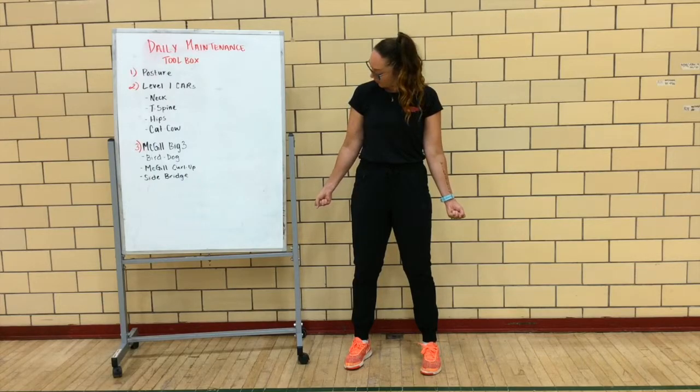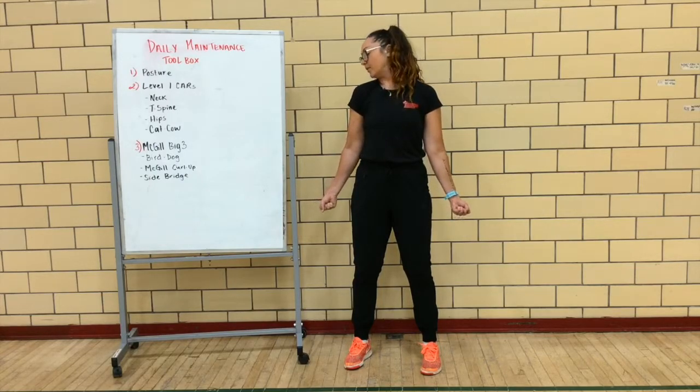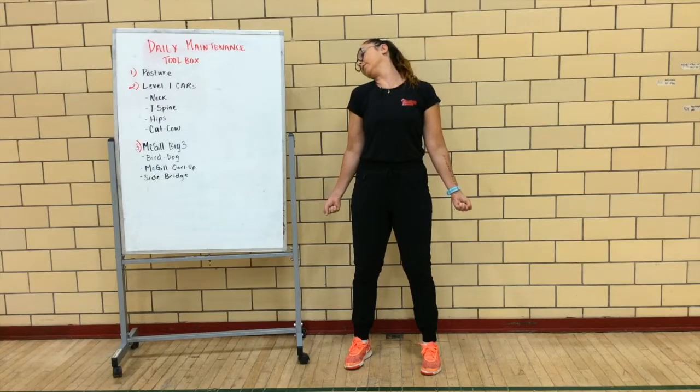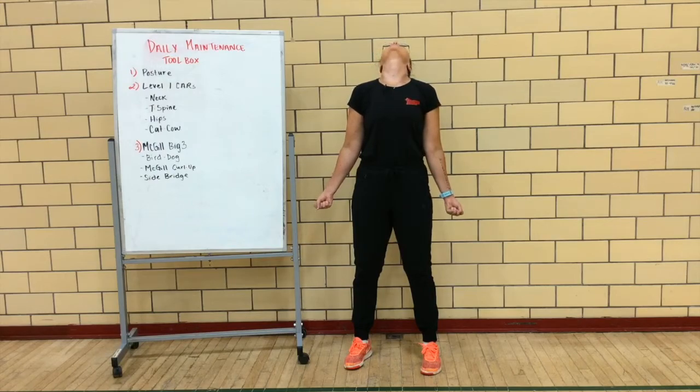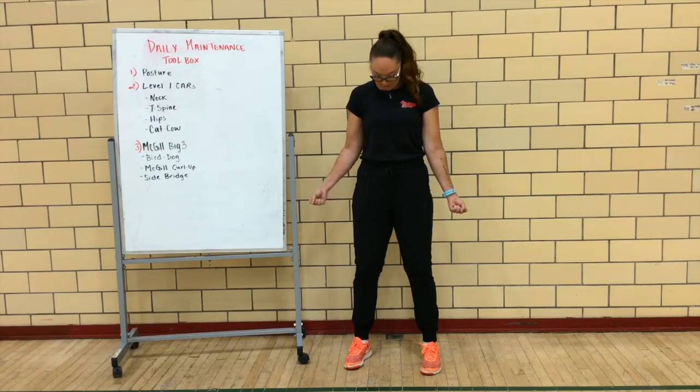So chin to the right shoulder, laterally flexing the ear to the heel, extending the neck back, lateral flexion, left ear to left heel, chin to left shoulder, rotate down to start. And now we're going to reverse that.